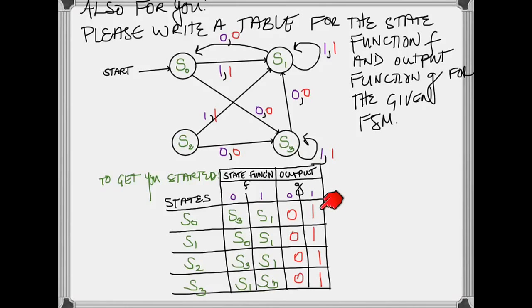Let's check one other one, maybe S3. Let's try S3 with an input of 0 gets transitioned to S1. So that's why the S3 0 input goes to S1. But the S3 with an input of 1 transitions back to S3. So S3 1 transitions back to S3 with an output of 1. You should be able to check all the rest of your cells and hopefully we agree.